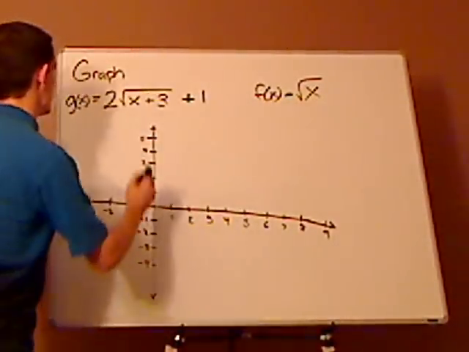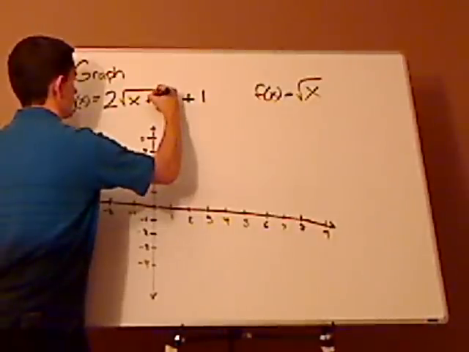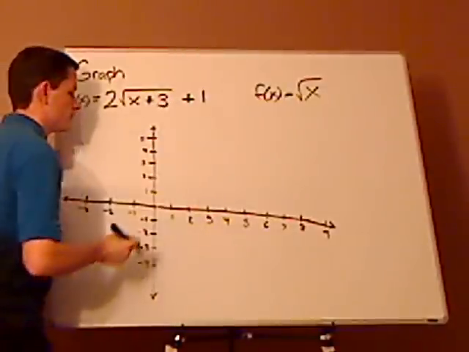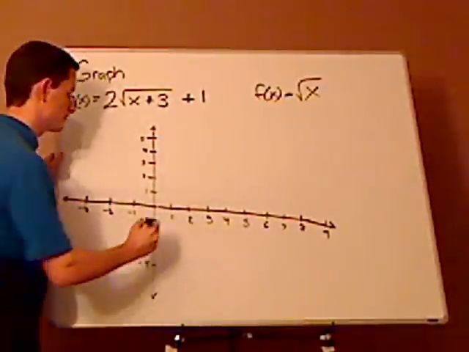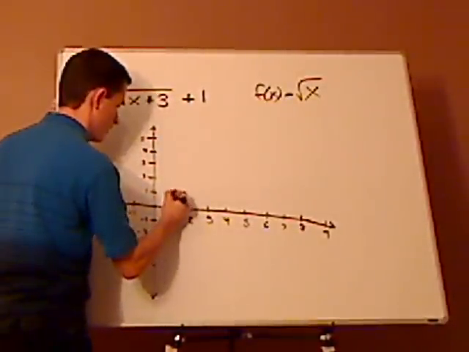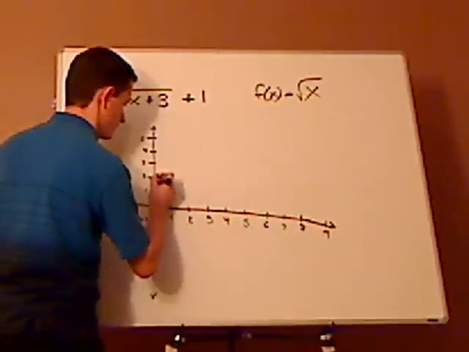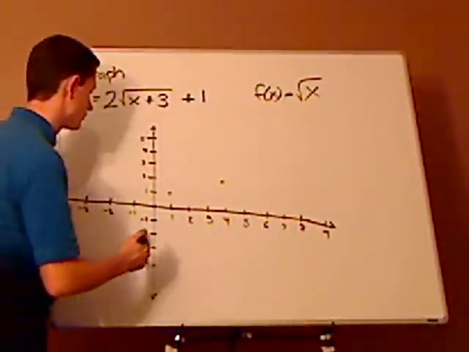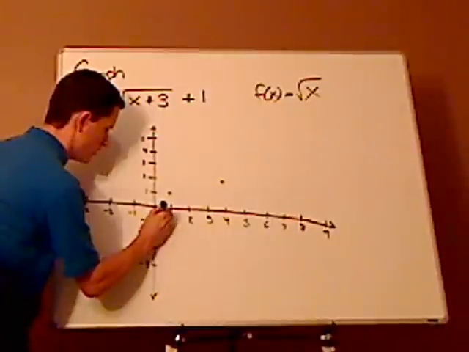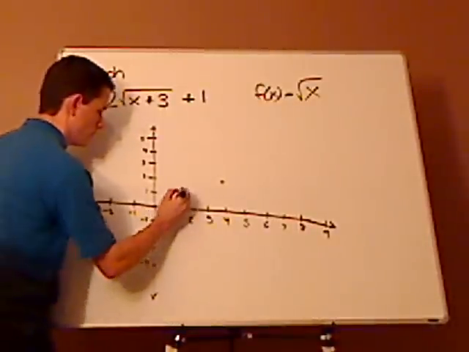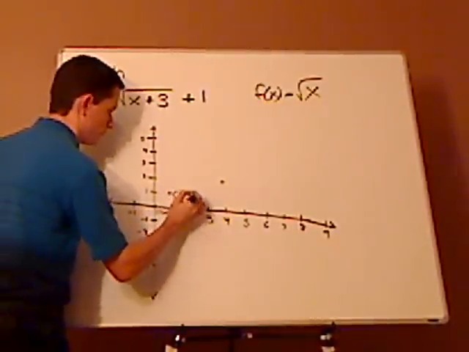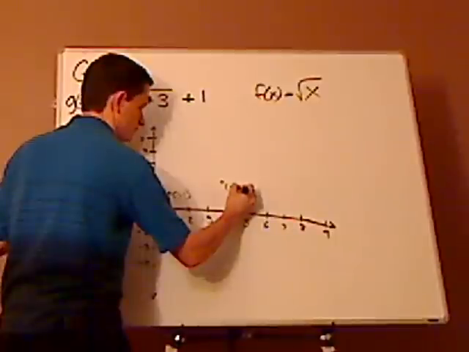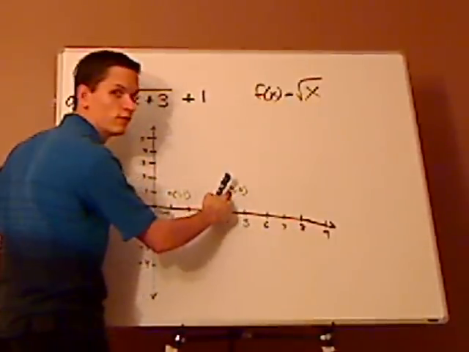Alright, this might be a little hard to see, so I'm just going to fix it. Okay. So first start off by graphing square root of x. Square root of x, you can simply find it. And for sake of showing you what's going on, I'm going to put the significant points in. You have 0, 0. You have 1, 1. You have 4, 2, right? The square root of 4 is 2.